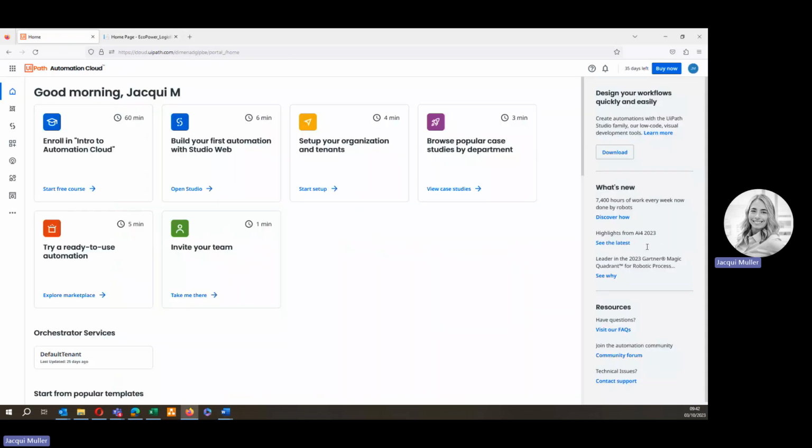If you go into UiPath, the link that I've got in the brief, this is essentially what you'll see once you've signed in. And then when you click on download over here, you're now downloading the community edition. You can install it, and then you can follow the guides that are available to get it set up correctly.